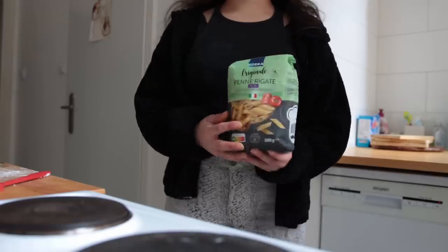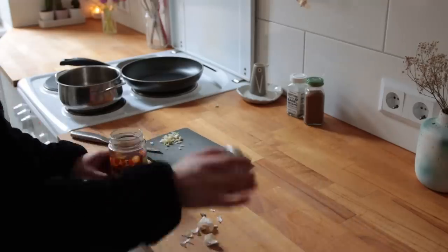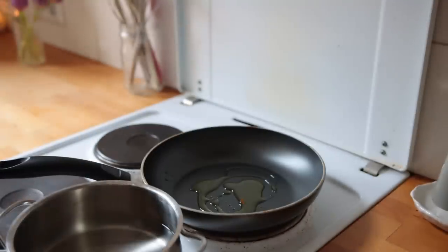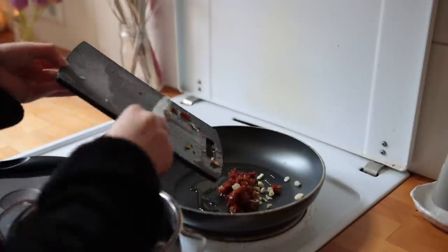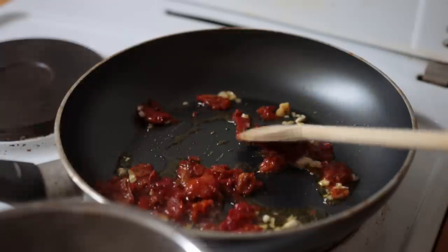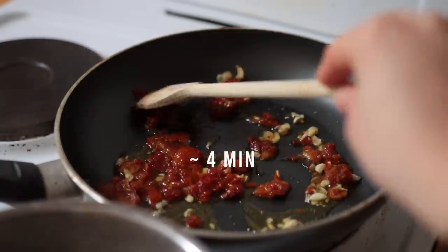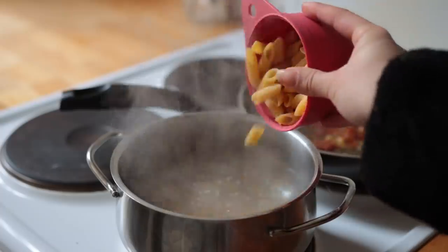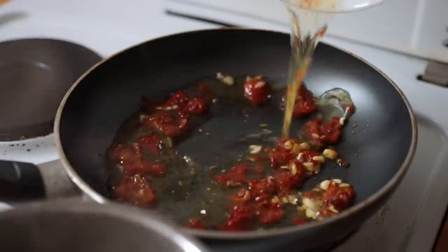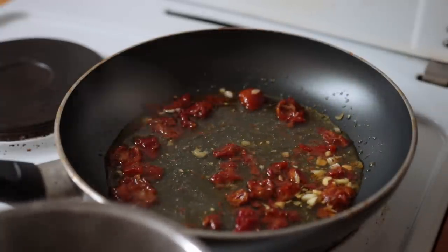In the meantime make the pasta, which goes super quick. Chop up some garlic and some oil-marinated sun-dried tomatoes, then add some of the sun-dried tomato oil to a non-stick pan together with the chopped tomatoes and garlic. Bring the heat to medium and allow this to cook for about four minutes. Put on some salted water for the pasta. Next add a bit of vegetable broth to the garlic and tomatoes — you could also do wine here, but I want to show that tofu can also be fun without alcohol.